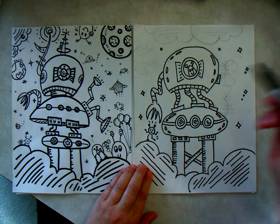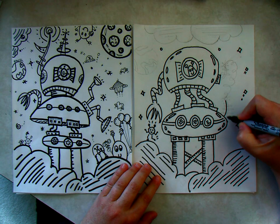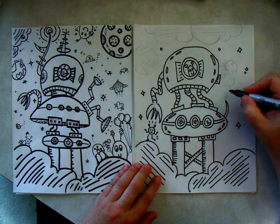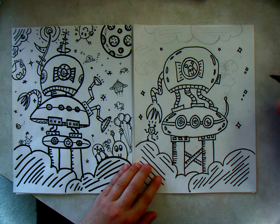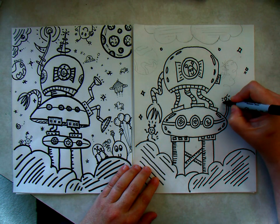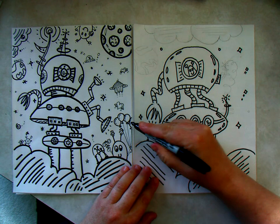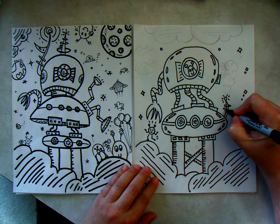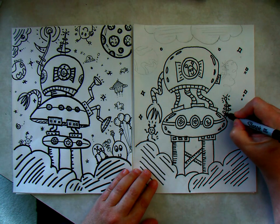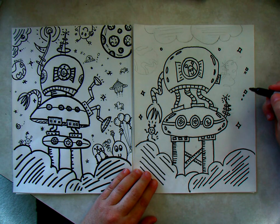I'm not going to talk about everything I did on my drawing. I actually did that drawing. So I hope you'll get some ideas from it. I was practicing, and I tried to add in as many different ideas as I could. And I looked at art from last year for my fourth graders to get ideas for this one on my left.